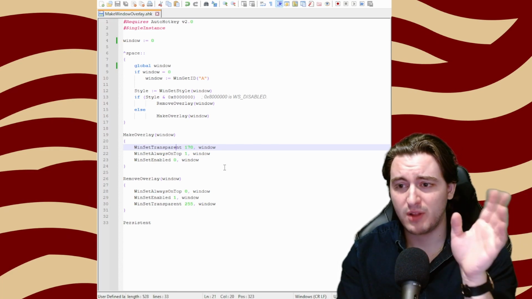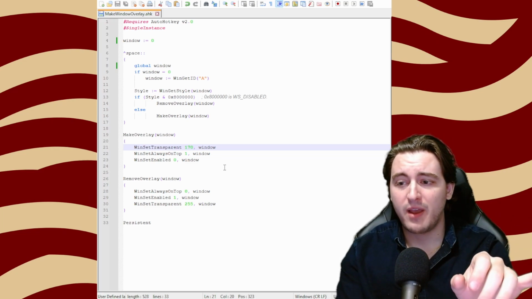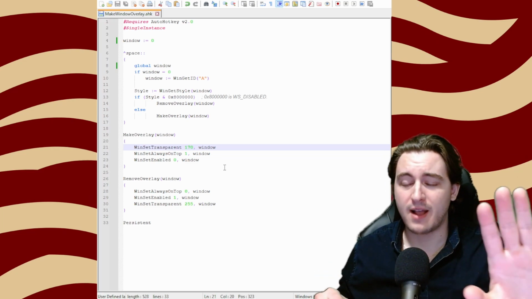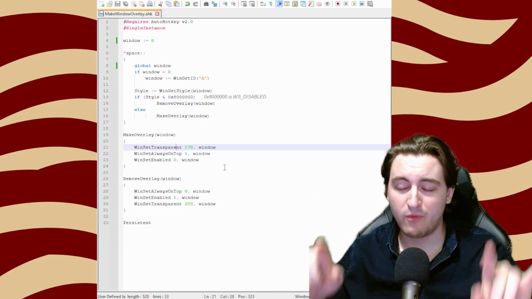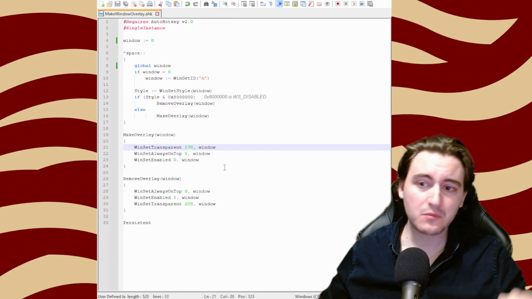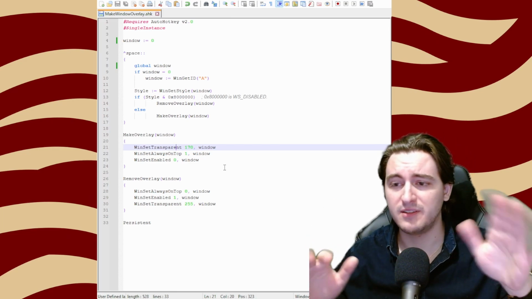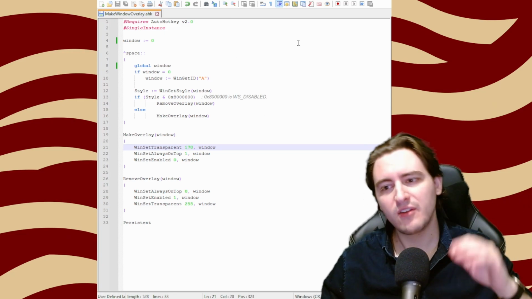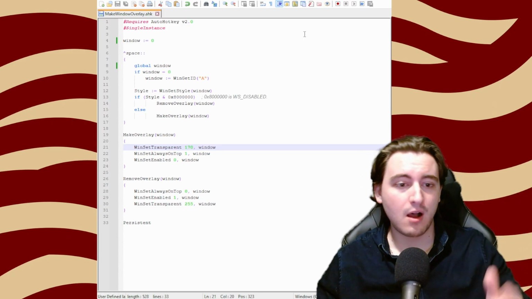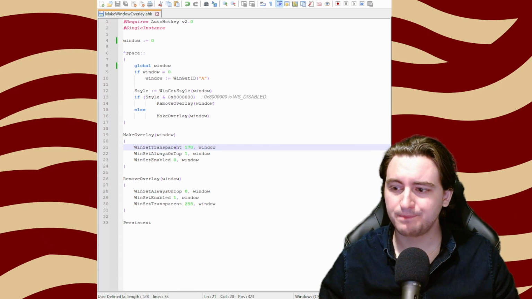Like back when I used to do a lot of coding, I just had a simple one that would turn a window transparent. That way I could work on my code and have a guide in the background, and then pop it transparent while typing. Read a bit of the guide, follow through, and then pop it opaque again and keep typing, right? I could type the whole way through because it's still active, but I could see below it. So anyway, just a little plug there for AutoHotkey and all the cool things you can do with it. So definitely grab this and experiment if you're into that kind of thing. Otherwise, just use the script as is. I hope you find this helpful.